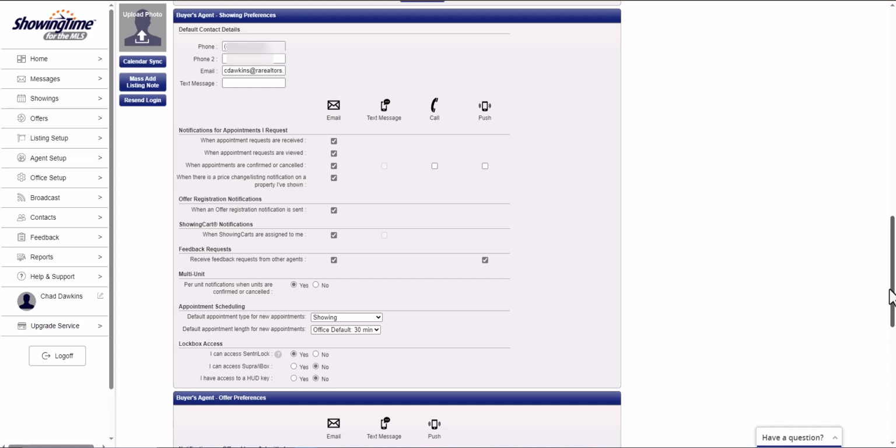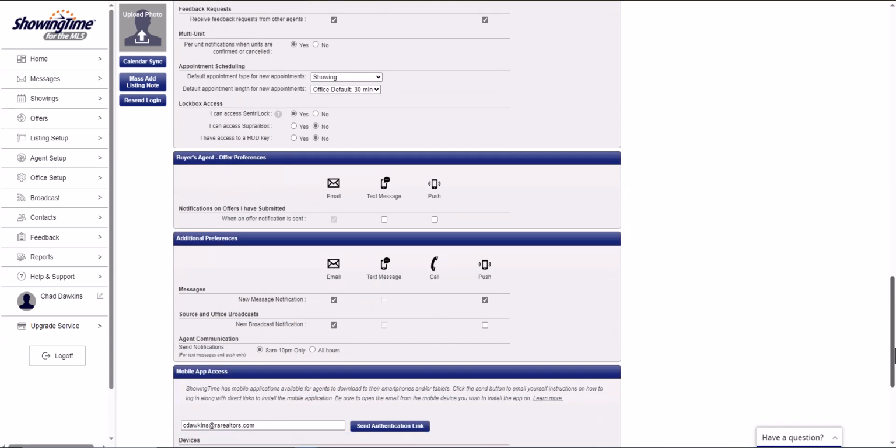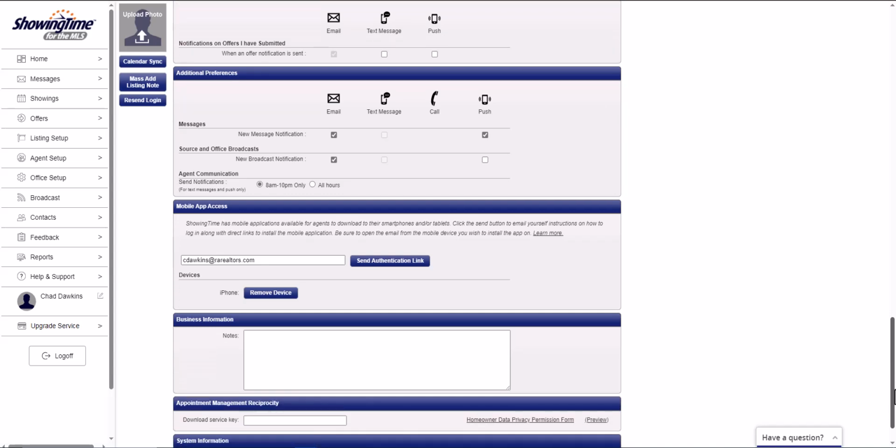And you can do that all from this agent setup screen. Here towards the bottom, if you want to access the mobile app, the agent setup screen is where you're going to do that. You'll enter your email address, send yourself the authentication email, and that will get you set up to download the app and be able to access ShowingTime from your phone.